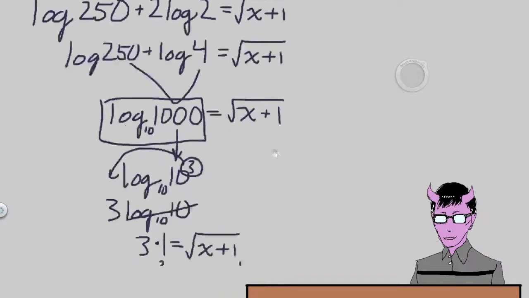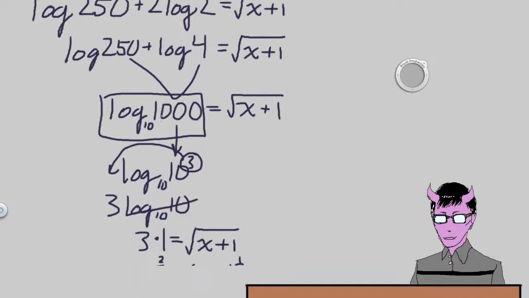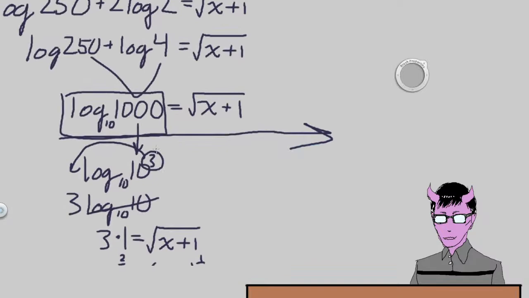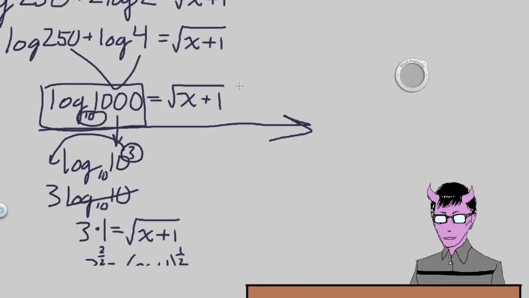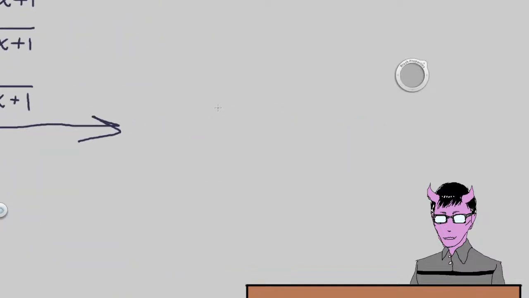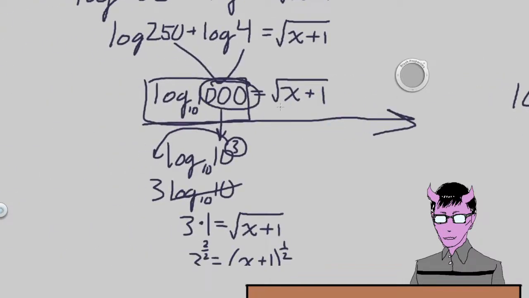Alright, but alt strats, right? So this is if we had chosen this path, but there's another pathway you could have gone, or we could have gone right here. Rather than doing the more efficient way, in my opinion, we could just take this base 10 and raise it to the power of this nastiness right there. Which means, again, base 10 to the power of this radical nonsense. So 10 to the power of square root of x plus 1 is equal to what? Argument 1000.